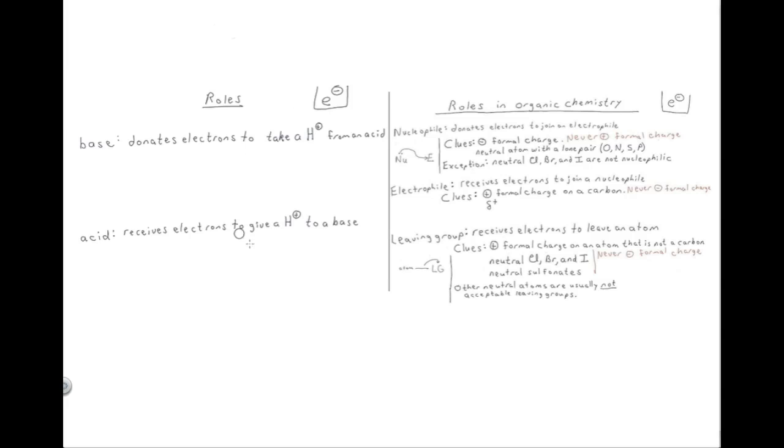It's crucial that you have all 5 of these two-part definitions memorized. These are the most useful definitions of these 5 roles in organic chemistry. So now we've introduced the 5 main roles in organic chemistry. The 5 main roles in organic chemistry are nucleophile, electrophile, leaving group, acid, and base. You need to have mastery of those roles to succeed in organic chemistry. Obviously, there are other less important roles such as solvent or spectator ion, but these are the 5 most important roles in organic chemistry.